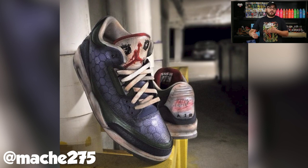This is just a great rendition of trying to nail that dark, gritty vibe that Heath Ledger had. I know Mosh has said before that he likes to base his superhero and villain shoes almost off of a pair of shoes that the character themselves were wearing. Well, this really nails that because the shoes actually match the shirt that he's wearing.